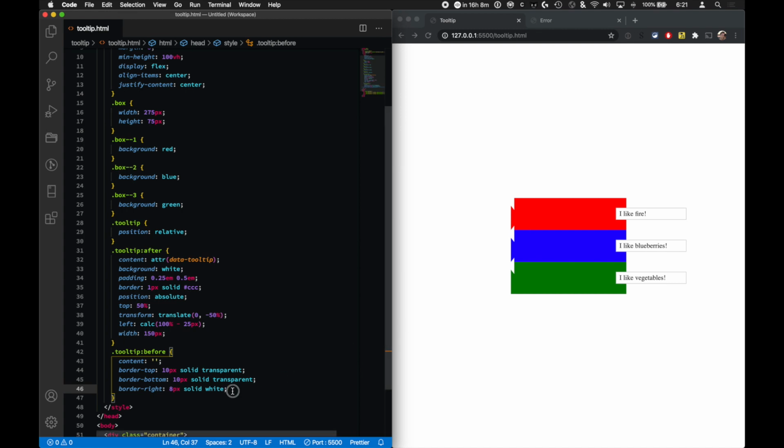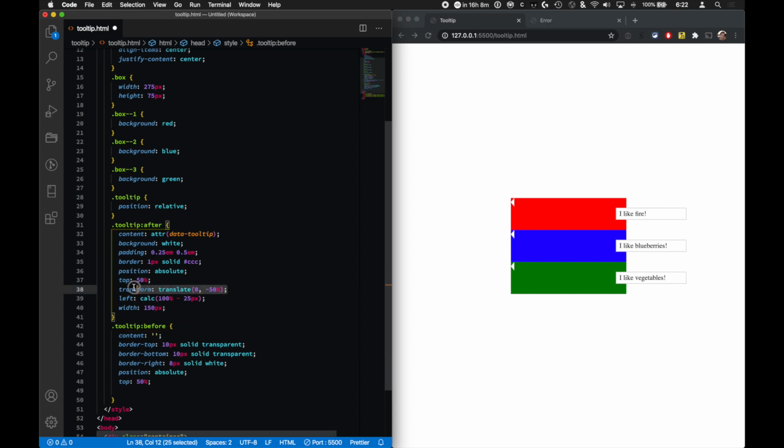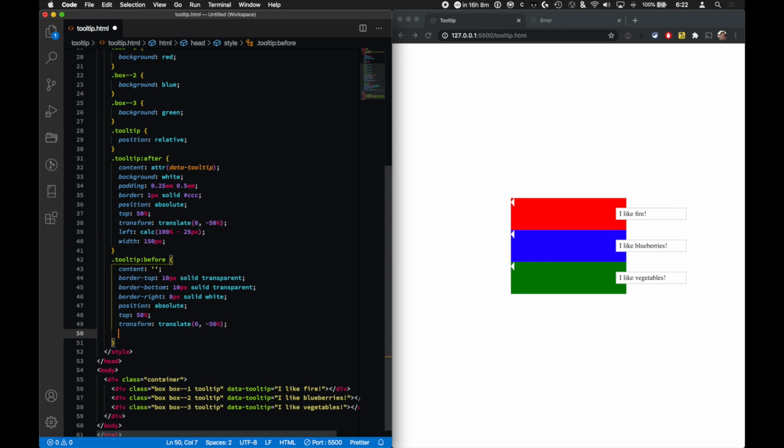So we're going to position it absolutely like we did before. So POSA, position absolute. As soon as you do position absolute, it kind of fixes some of its size too. And we'll do a top of 50% and we'll just copy the transform that we used before, the transform translate. And then for where we want it to be pretty much exactly like this. But we can do it directly from the right. So let's do right 25 pixels. And boom, it's exactly where we want it.